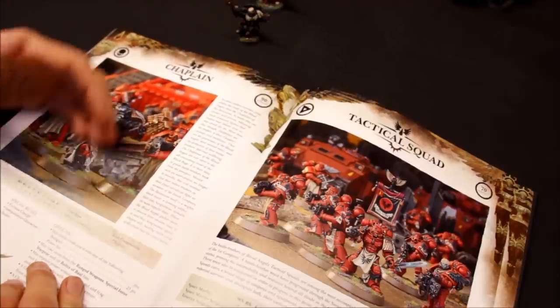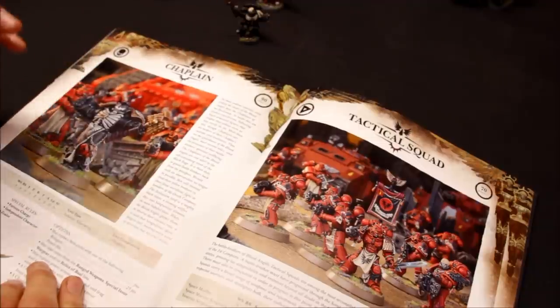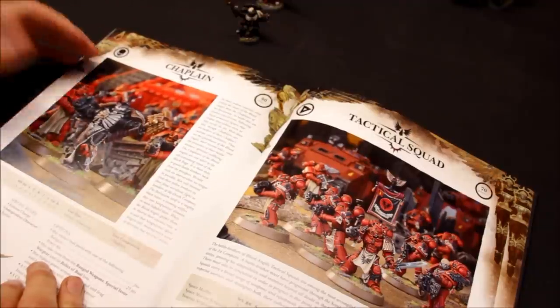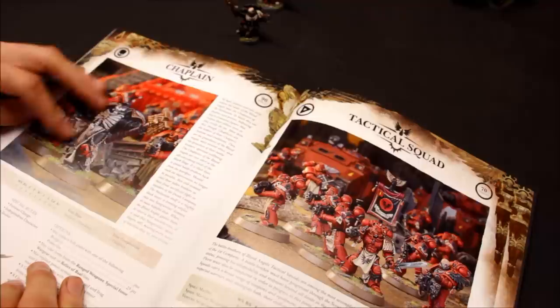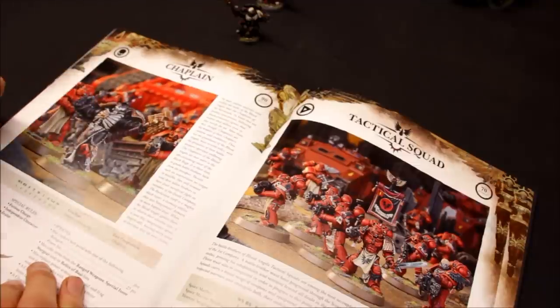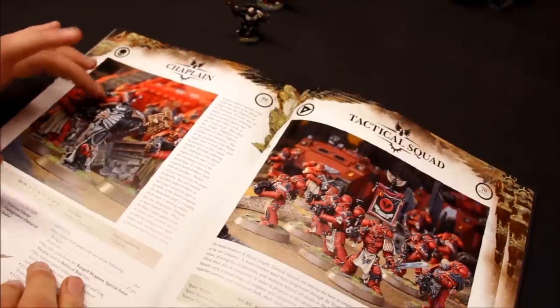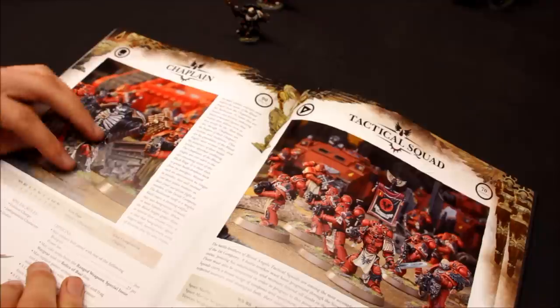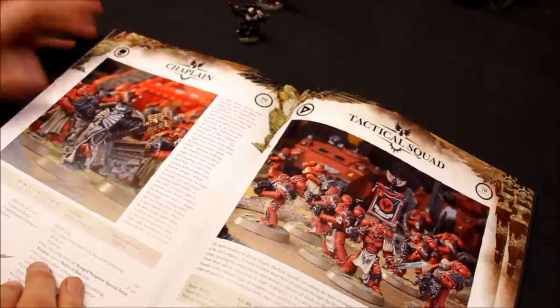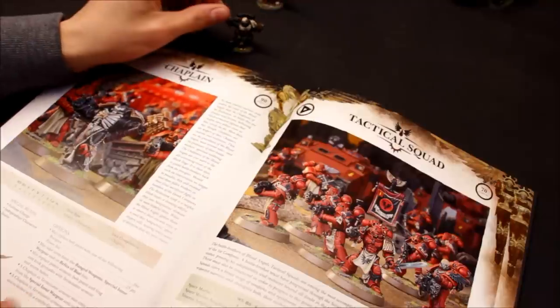He's there to aid the Death Company, to give them that zealot to re-roll the misses in close combat on the first round of any combat. It's brilliant. He's good enough as he is. He'll get three attacks with bolt pistol and his combat weapon, so three attacks, four attacks on the charge. His weapon gives him strength 6, so he's pretty good in his own right, plus the abilities that he grants as well. And I'd take him as the army commander.